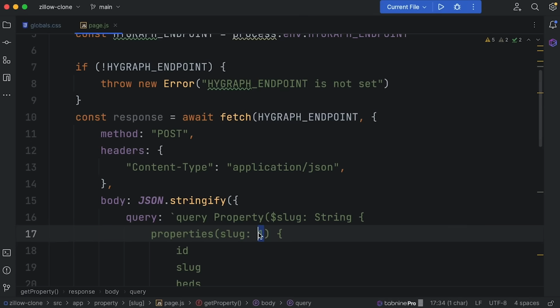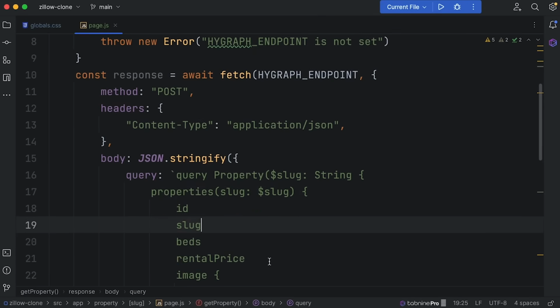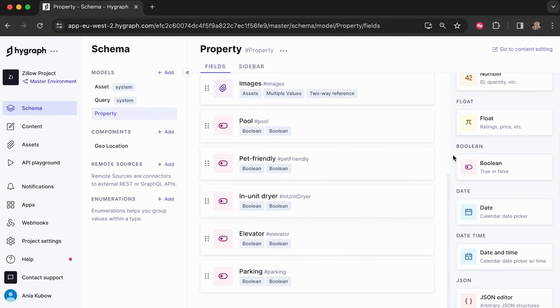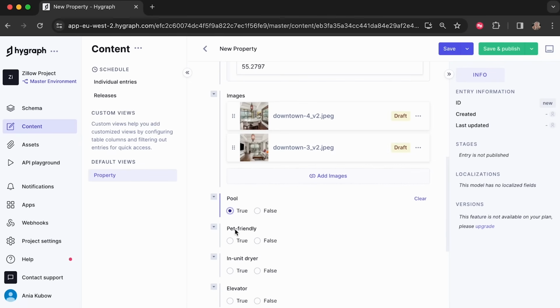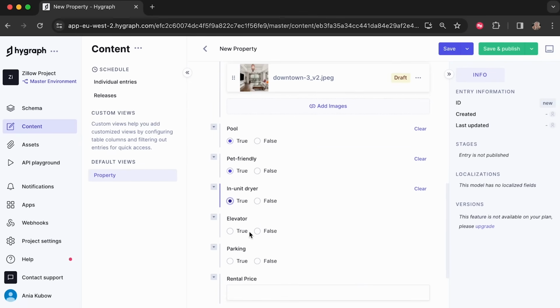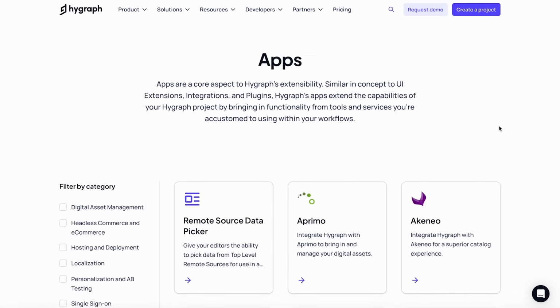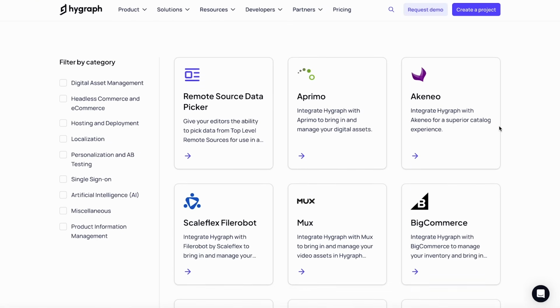We're going to be organizing the data with GraphQL, so if you're new to GraphQL and want to get started, this is the perfect place for you. We're going to start off building out the data we need and even manage it thanks to this headless CMS tool, so that we can add data easily, edit it, and delete it as well. And not only that, we can add a whole bunch of apps to help us with our data from a whole library that will be accessible to us.